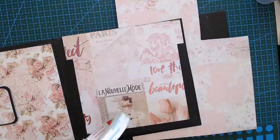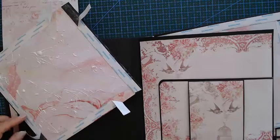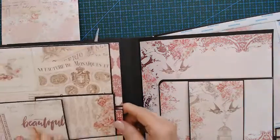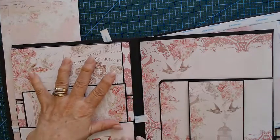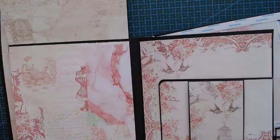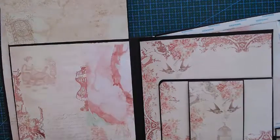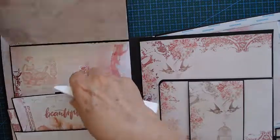Yes, pockets, easy one. Let's do our score tape and fill in with glue. Your pages like I do here, just make sure you put it in correctly. I've done that before, so I know all about it. And that is in, and I think I'm okay. And let's varnish it. Oh, this paper is so beautiful. Okay, and on to the next one.